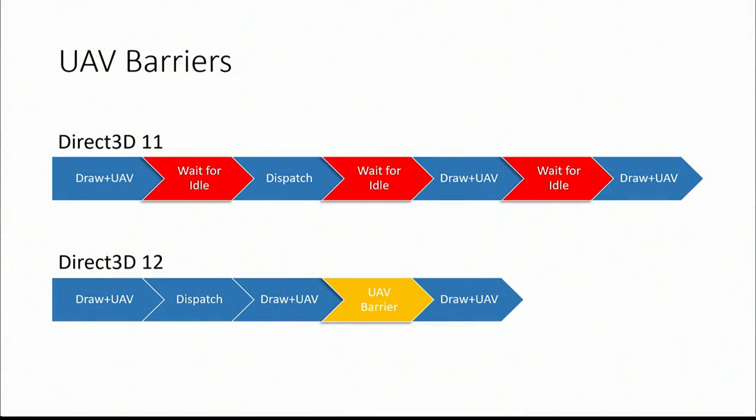Conceptually, if you look at how things execute, 11 pretty much had this pattern. Some drivers on 11 could eliminate the wait for idles, but the way they eliminate them is by doing analysis on the rendering pipeline state. So they're spending CPU to get GPU performance back. And really, 12 is have your cake and eat it too. We don't want the driver spending that CPU overhead. We want all the GPU performance. So you can just emit the barrier when you need, and any excess wait for idles are eliminated automatically because you know as the developer what you need synchronized.